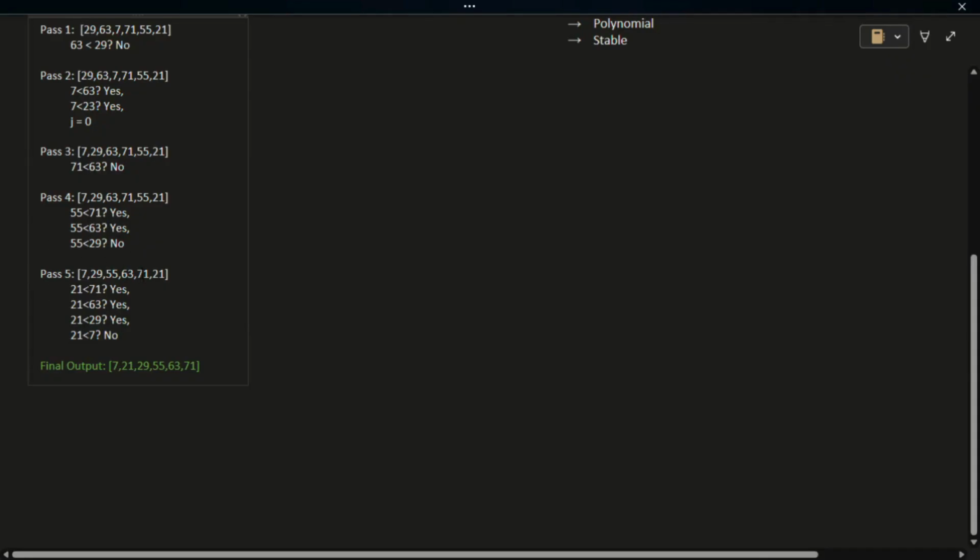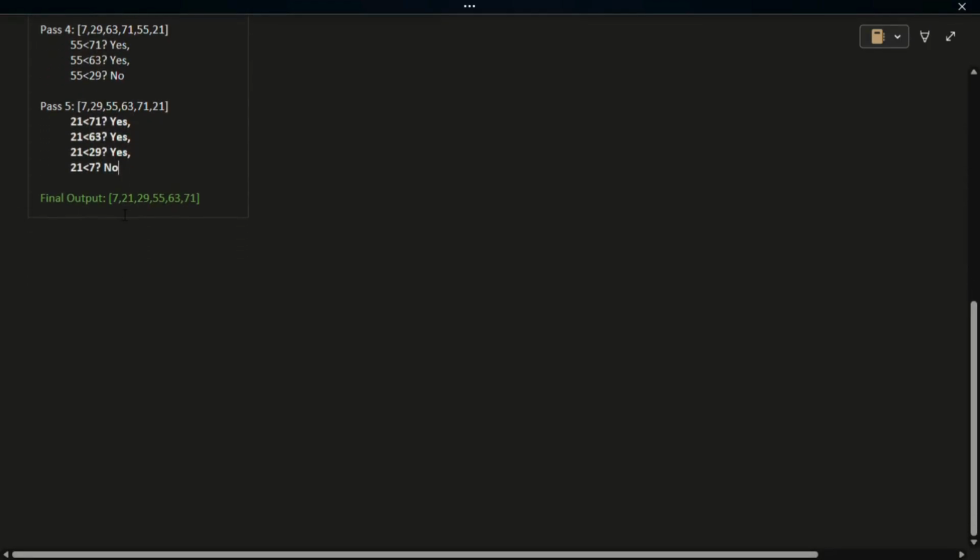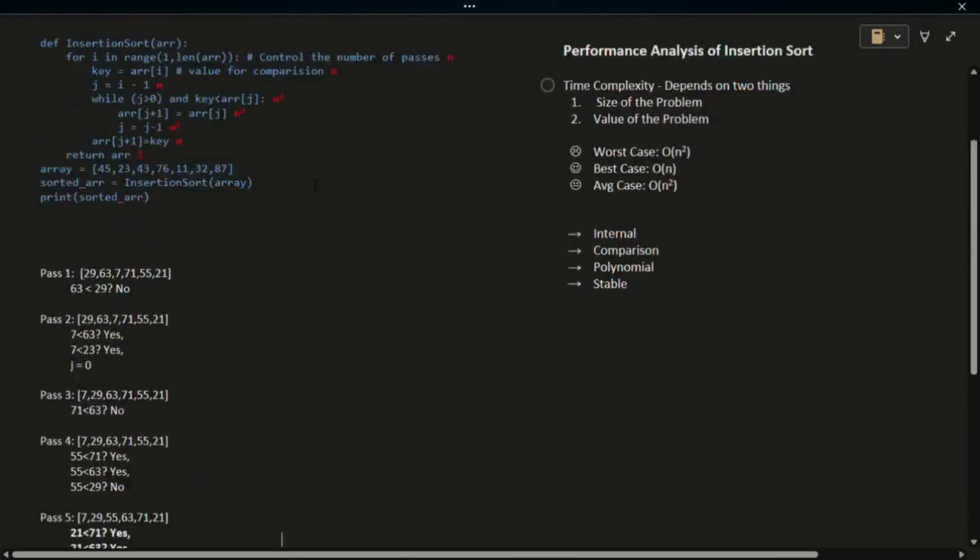Hence 71 will move forward, so will 63, and in place of 63 we will assign the key that is 55. And then in the final pass 21 will be our key, and as we can see, these scenarios will happen, and by the end we will have our final output, which is an ascending sorted array.